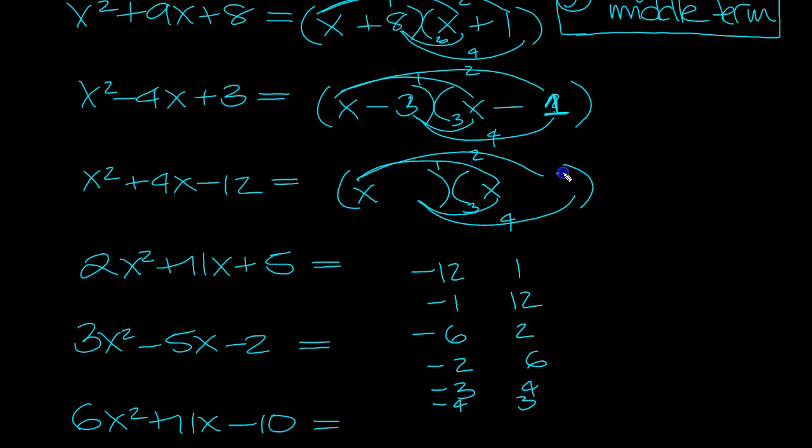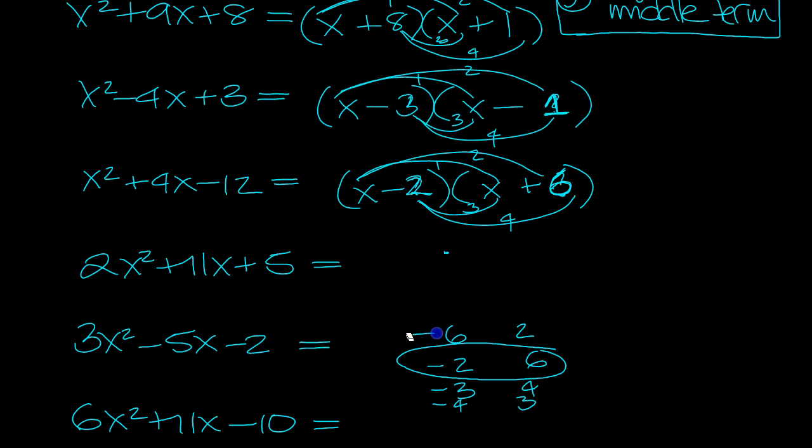Now the middle line, this many x's, and this many x's, this many and this many x's, needs to add up to 4. So we need to look down to this many and this many needs to add up to 4. It's only that one there, isn't it? See it? 6x minus 2x is 4x. So we need a minus 2 and a plus 6. So let's check it. X squared plus 6 minus 2x's is plus the 4x's, and then plus times a minus is a minus. 6 twos are 12. So that's good.